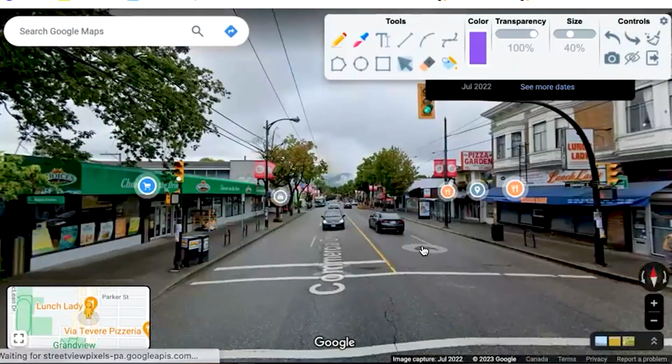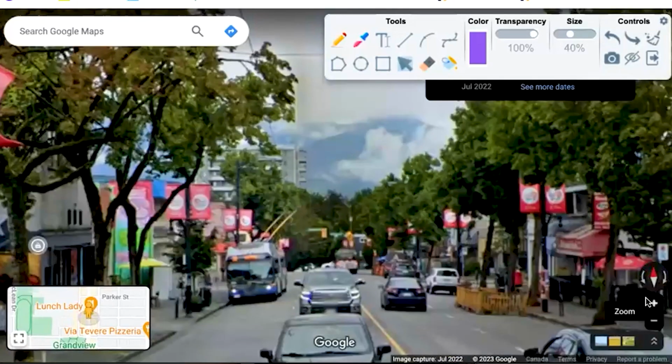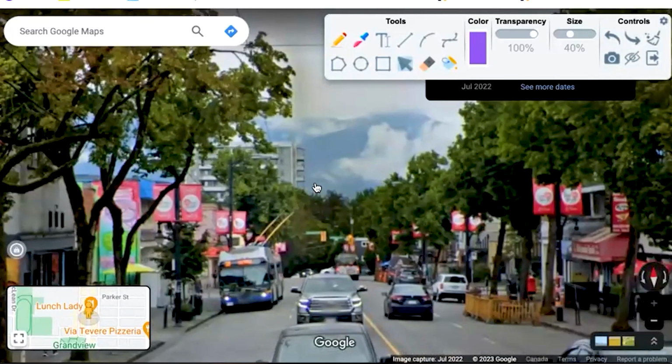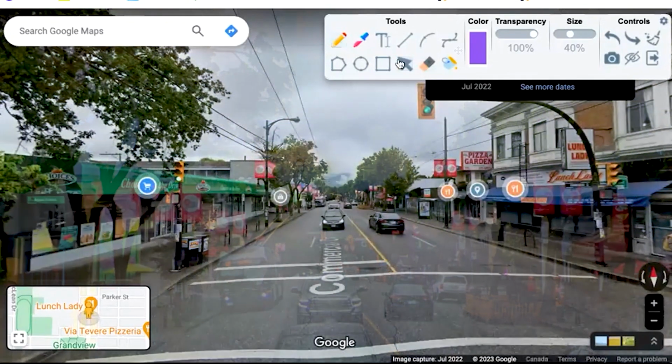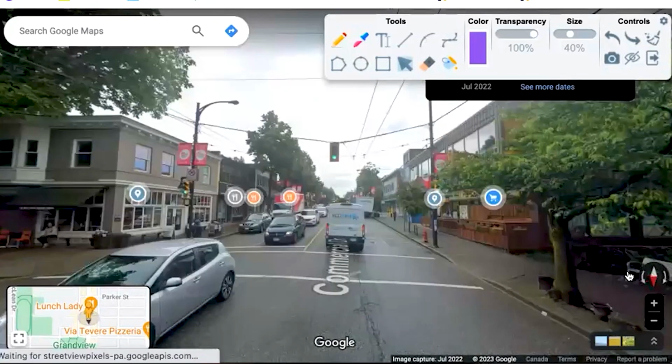But as you can see here, Commercial Drive, it's all these little stores, kind of mom and pop. I think this image is really cool. This is one of the things I fell in love with in Vancouver. You can't really tell because it's a cloudy day, but driving down a street like this, you've got the trees over here, the trees on the other side, and then you just get these gorgeous mountains in the background. It's one of my favorite things about this city. But this is classic Commercial Drive here, all these different restaurants.